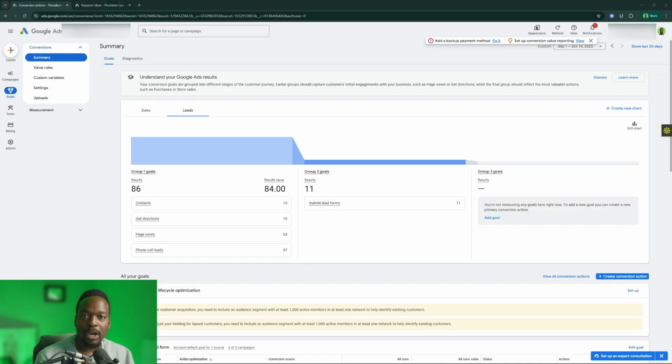Now that we've hit publish for our campaign and it's been sent off for approval, I want to talk about conversion tracking. Without proper conversion tracking, you're not gonna know which ads are driving business results. So before you spend another dollar, you need clean tracking. In the next video, I'll show you how to set up Google Tag Manager and a dynamic call tracking tool so you can see which keywords and ads are driving results and which ones to pause.